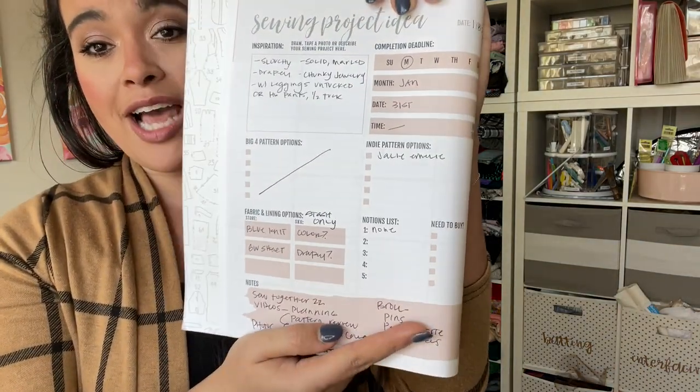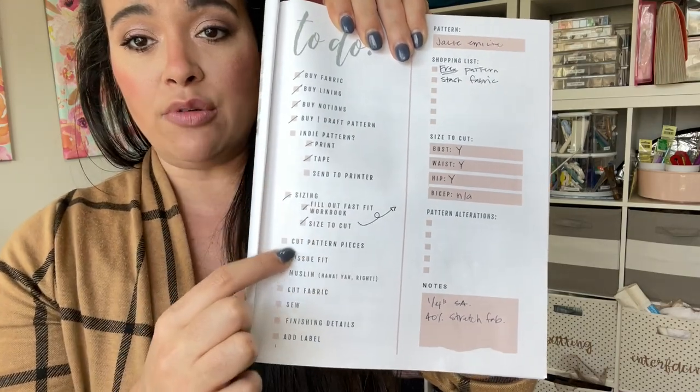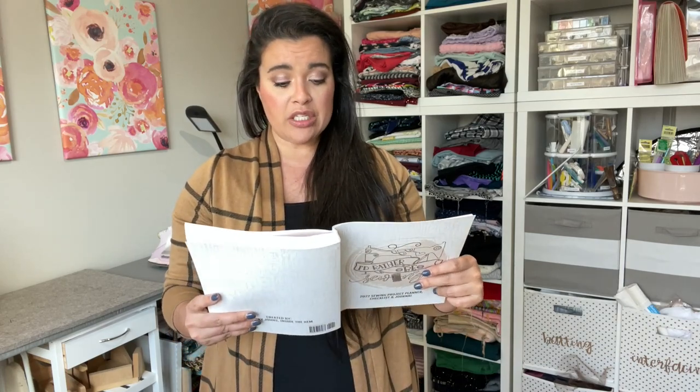I did make a bunch of notes about what idea I had and what I was going for. I got all the way through the to-do list down to where it says to cut the pattern pieces, and I just never even got started. So I want to start looking for clearance fabrics, either at Fabric.com, Joanne, or the Selvage Yard at Stylemaker Fabrics, and just wait for one of those really slouchy fabrics to show up. I have everything done other than cutting out my fabric — the size is picked and all of that — so I'm ready to go.